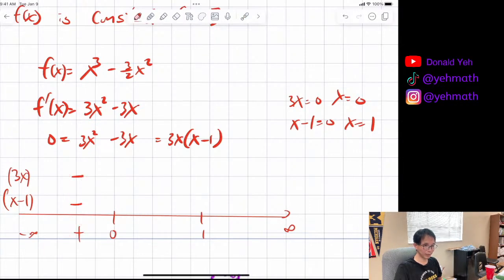Is that okay? How come you're using the derivative for the number line function, not the regular function? That's a good question. We're using the derivative because we want to know if the function is increasing or decreasing. We're not looking at whether they are above the x-axis on the original function or below the x-axis. That has no relevance. If I can find out what's increasing, decreasing, I can know what the graph looks like. So when we're saying positive, it's not positive as in above y, it's more that it's increasing.